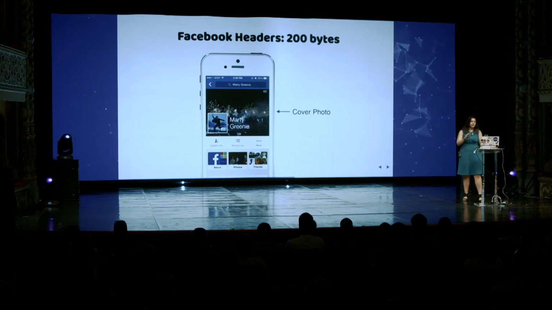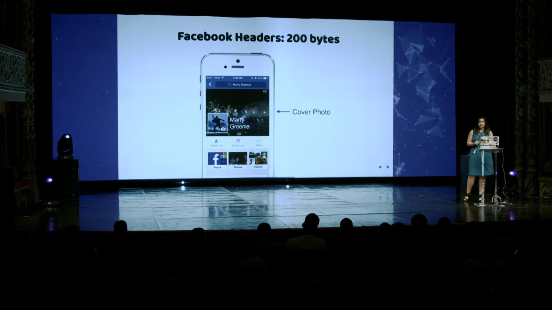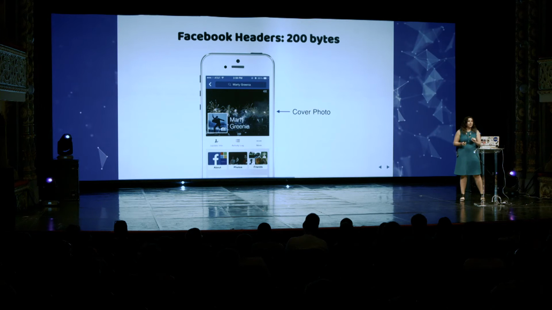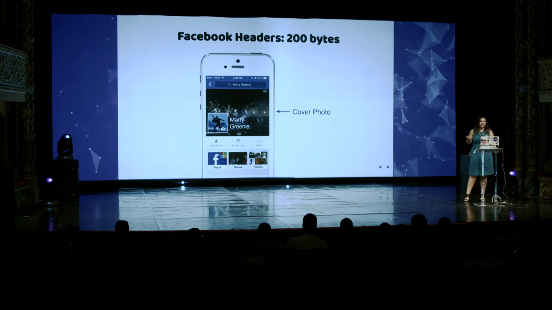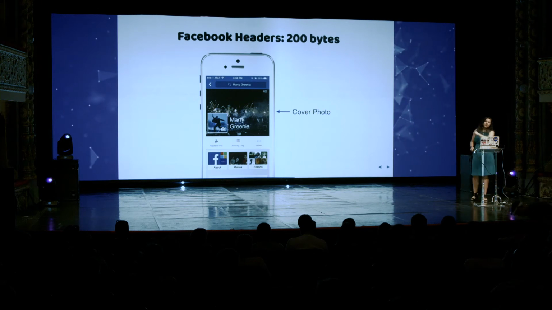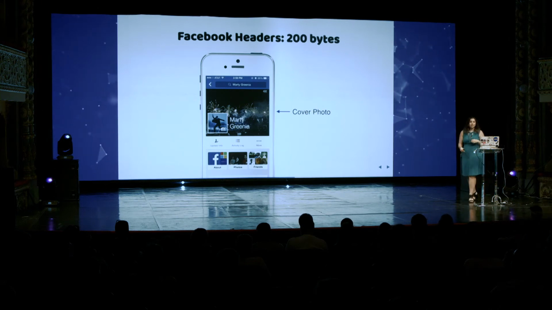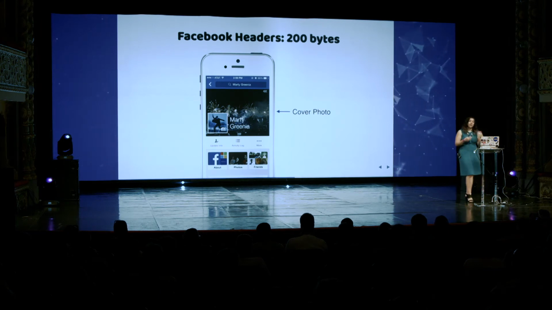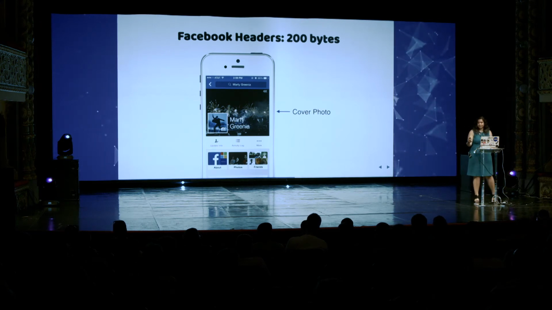Facebook also uses this, and because of how their GraphQL databases work, if they send a file that's less than 200 bytes, they can avoid an extra image request. So they use this technique to send images that are not actually images to their users, and then load it on the screen really quickly, and then once the page is loaded, the necessary content, they load in the full quality image for their header. And they're also doing a lot of other optimizations as well.